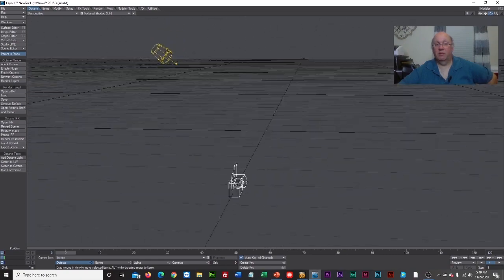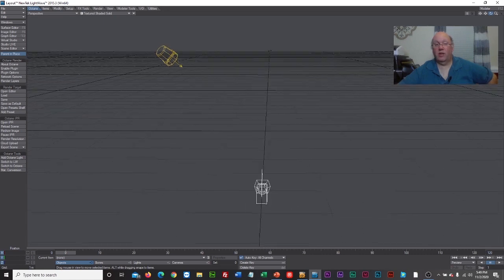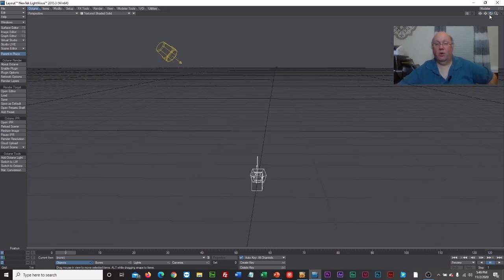You've got infinite space up and down. Basically, you can go anywhere. And so we're going to pretend that that camera is your audience. Your audience will see from that camera, and they get to decide where they look. So that's the first thing to understand. So now we're going to give them something to look at.